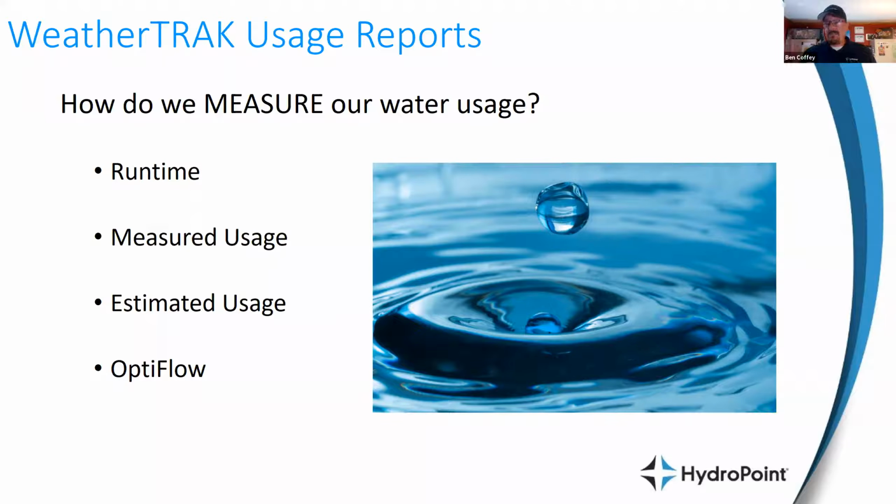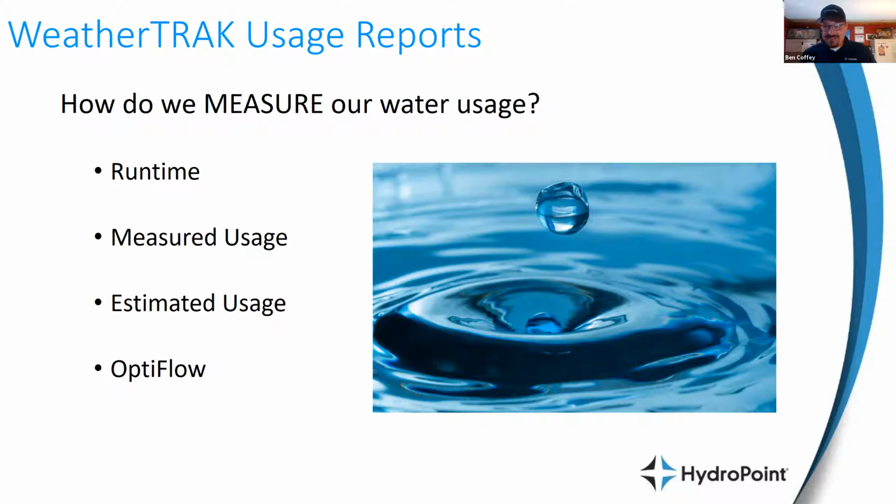It is the least glamorous way of doing it, but definitely something that is the most common way of tracking that usage in the industry. Then we'll jump into measured usage. This is how, using a flow sensor, how much or how many gallons you've actually used. And we'll drill into kind of how WeatherTRAK tracks all of that.